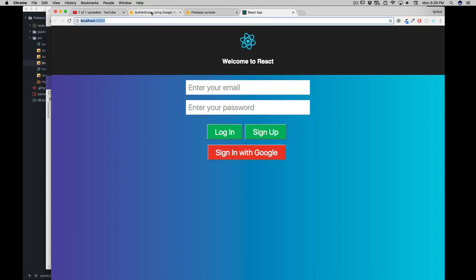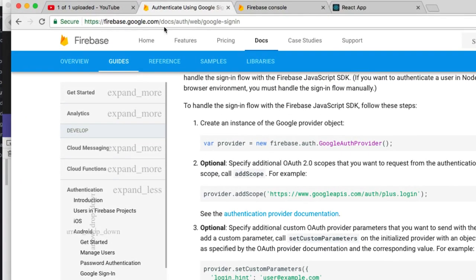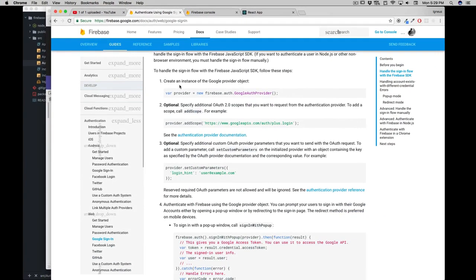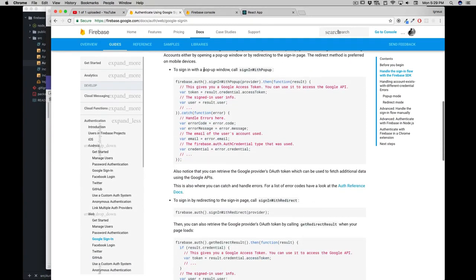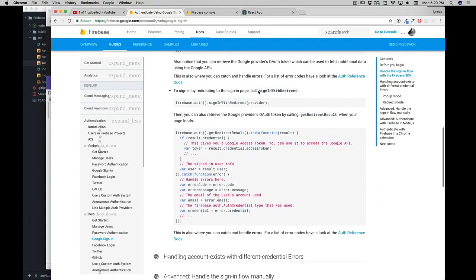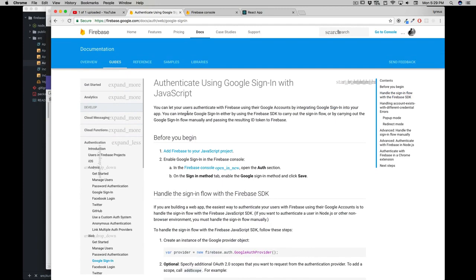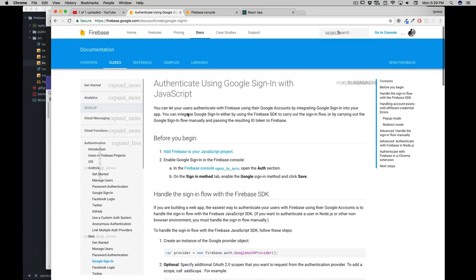Okay. Now what is your assignment? Now go into the authentication section, and this is the URL that you have to go: firebase.google.com/docs/auth/web/google-signin. I know that's a big one. So right now what we have done is this pop-up window call, a sign in with pop-up. Okay. Now what you have to do is this with the redirect. So sign in with the redirect, and you have to look into the documentation. I won't be giving you any tips or hints or anything. You just have to do the other kind of redirect of the login.